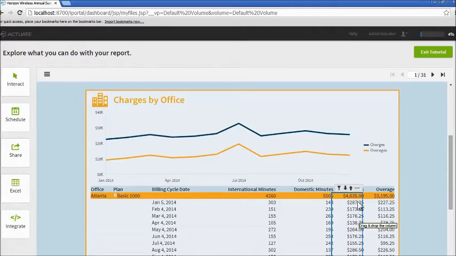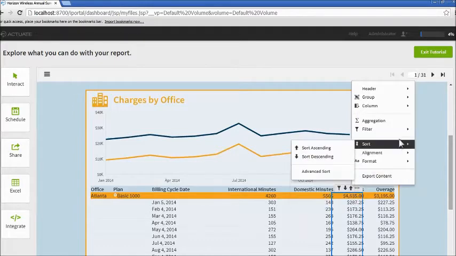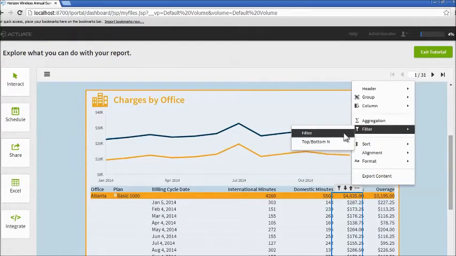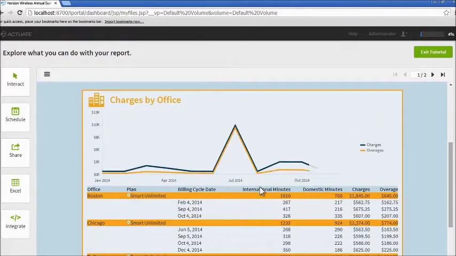So as I bring up the menu, you can see there's a host of different things that I can actually bring to bear here. You can group, you can create calculated columns, you can aggregate, you can sort, you can align and format all of this content. And again, remember, its previous presentation was such that none of this was possible. And ultimately, requests to do simple things like filter down to my top 25 charges would result in a new content request back to our poor overburdened developer. So instead, I've been able to answer that immediately.